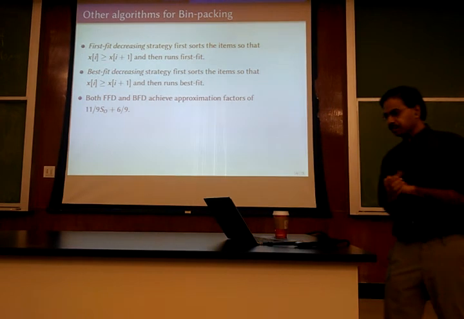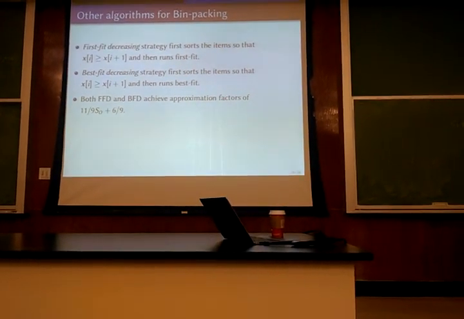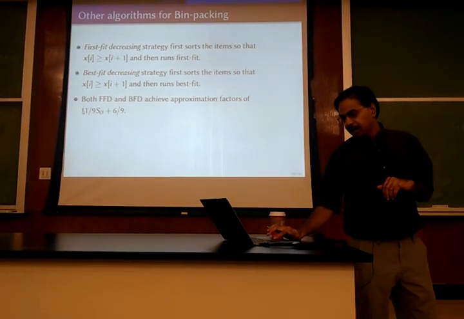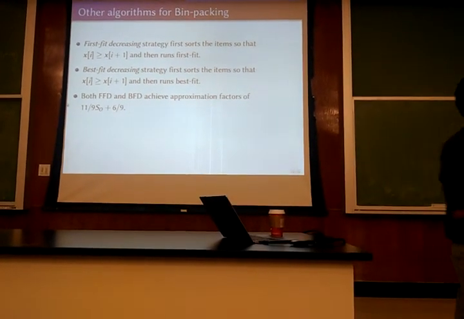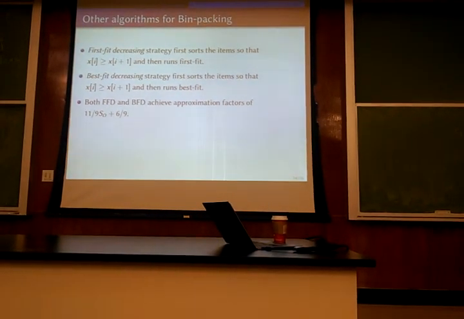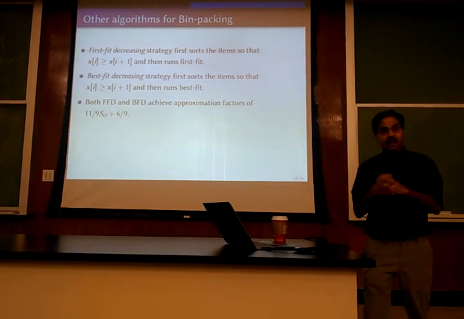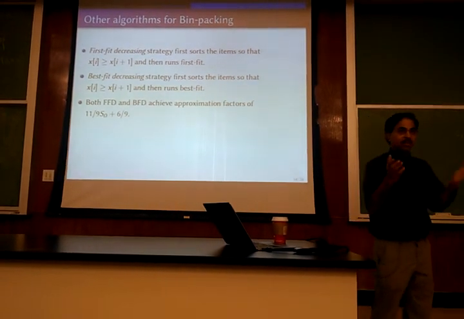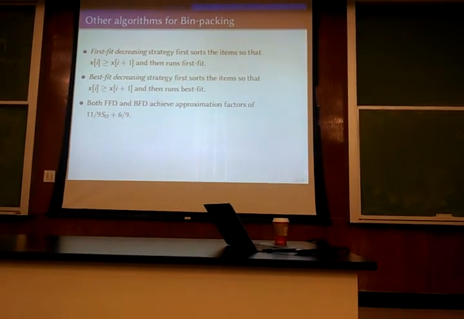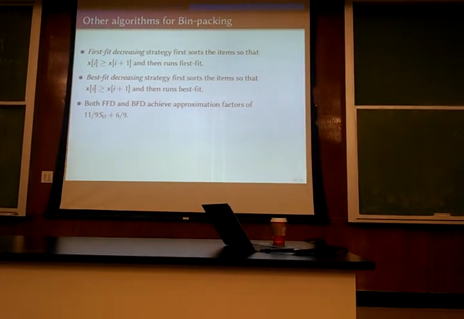And then we won't go into the proofs, but you can show a proof where the factor is pretty close to 1. Right? 11 by 9 seems quite close to 1, and you probably would be quite happy if you can achieve a factor of 11 by 9. Then again, if you're packing your luggage within a factor of 11 by 9, I'm sure most of us would be quite happy, right?